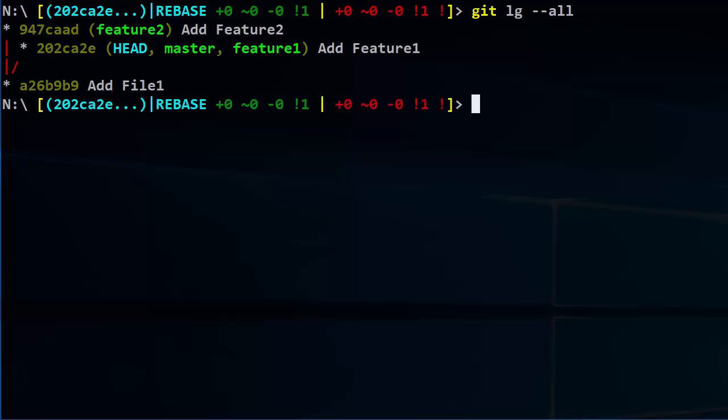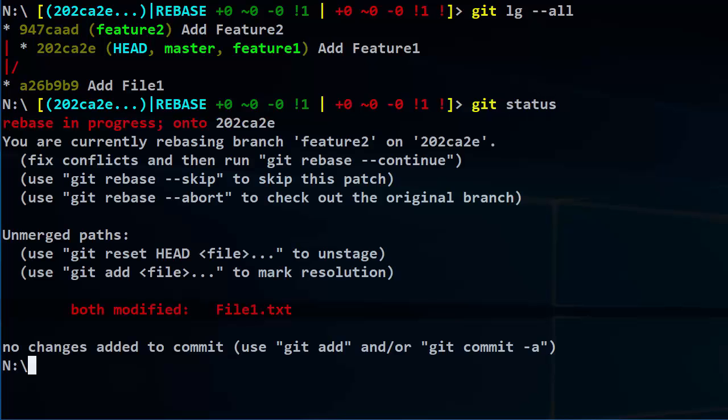Now, when you're dealing with a rebase, when you're sorting it out, you'll quite often be resolving conflicts and doing a bit of work, and it's always worth knowing that the git status command will give you a very good description of exactly where you are in the process and what commands you need to issue to carry on.